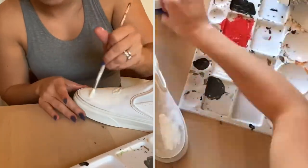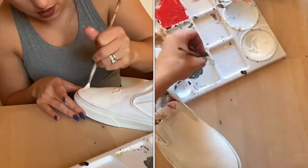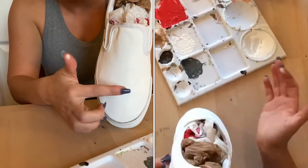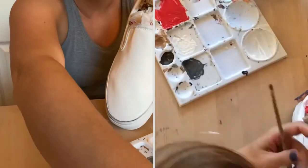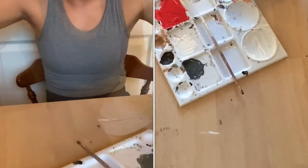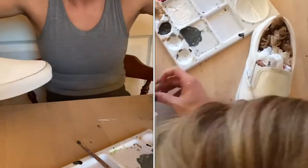Okay, so I am just putting a coat of white paint on my shoes first. That's gonna help my graphite transfer stick a little better. Right here where I'm gonna put the text in the car has a nice coat so that when it dries, I'll be able to transfer my drawing on there super easily. Okay, I have both shoes primed. I'm going to blow dry them and then I'm gonna do my acrylic transfer.